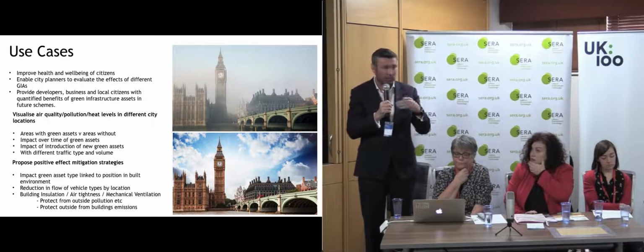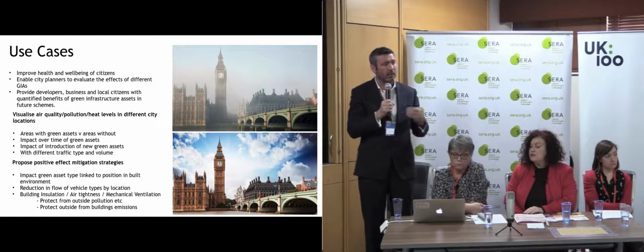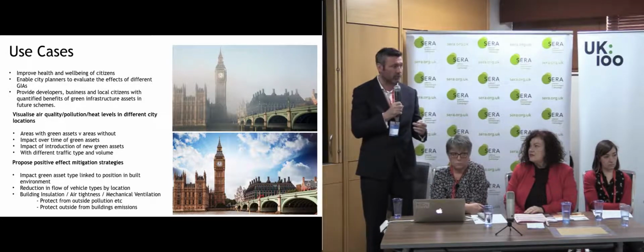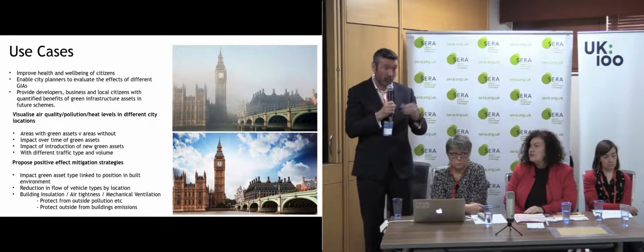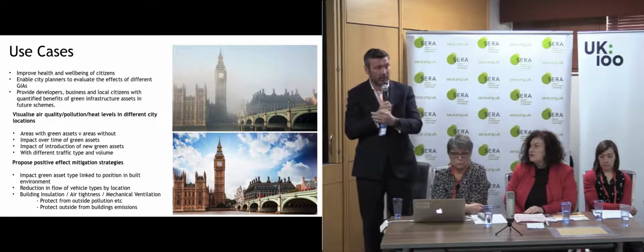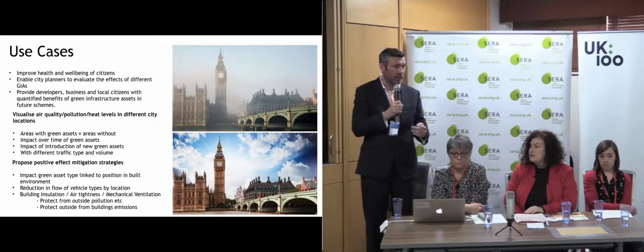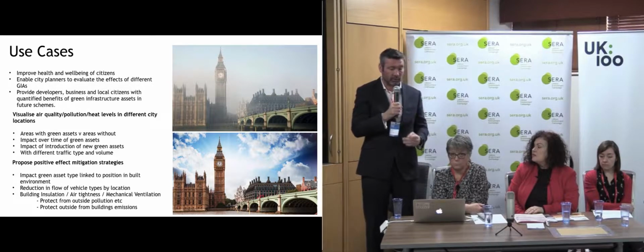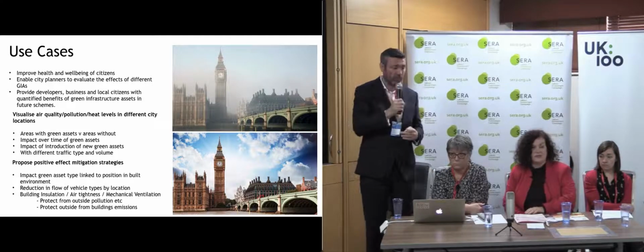So you can't just put a roof garden in any building. Every green infrastructure asset is different depending on the location, and that's our job, to work out the buildings, the local area, the local problems, and the right green infrastructure assets, test those out between all the people that we're trying to get involved in this, and the cohorts in Shanghai as well. Test it out, look at the results, see what the best ones are, and be able to give that information in a very powerful and visual way to planners and developers that want to build, and show what the results can be from adding those green infrastructure assets to those local areas. And obviously we're looking for positive impact and most bang for buck out of this as well.